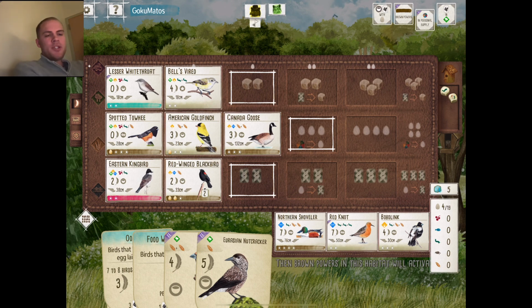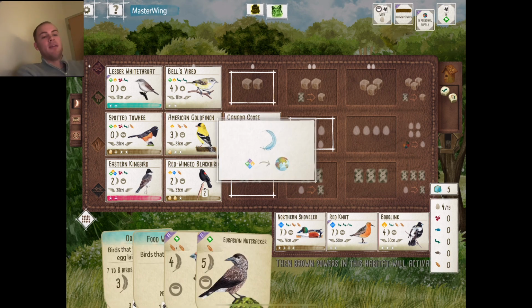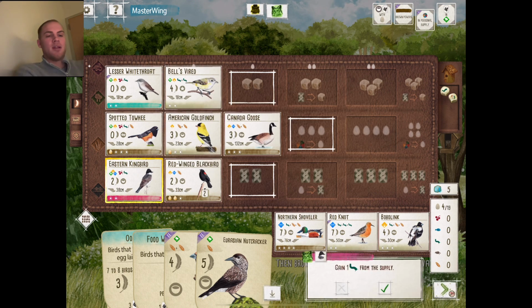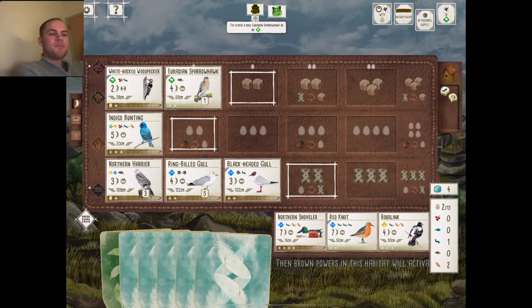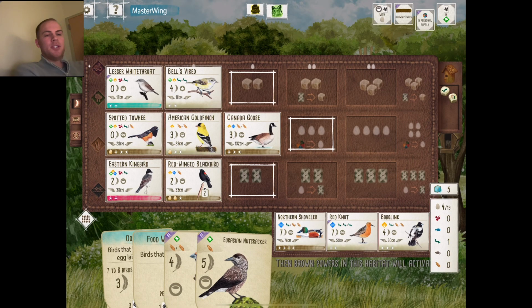Game is always changing in Wingspan. You have a plan, and then somebody draws the card you want, or whatever. Hey, we got another worm. Sparrowhawk. Big Kingbird energy.